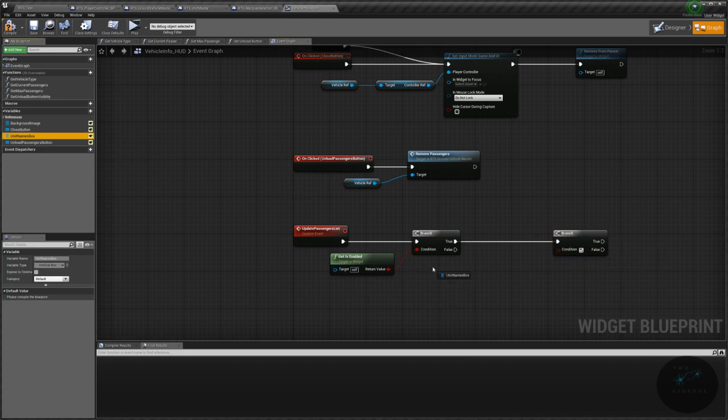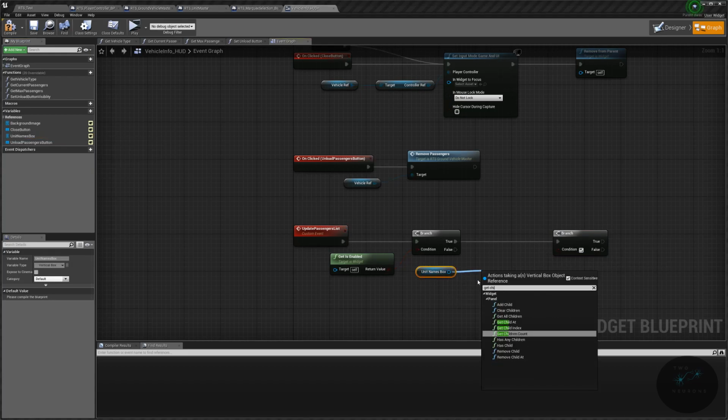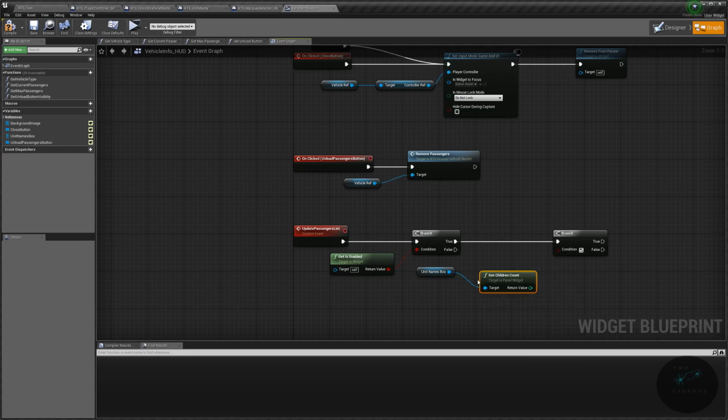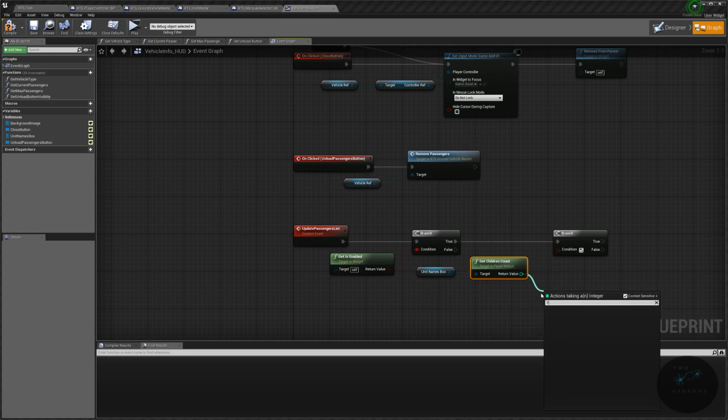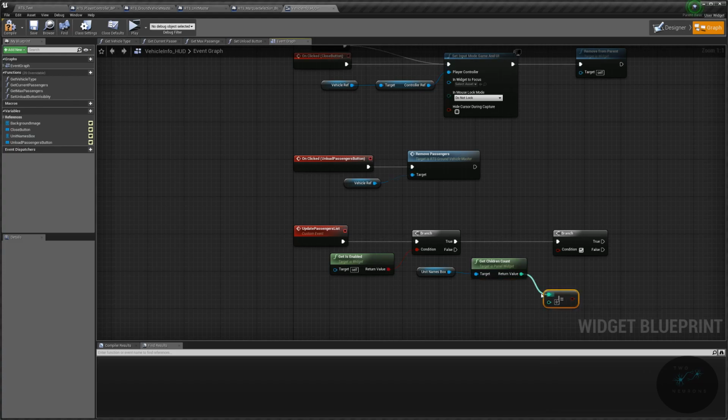We want to get the children it has, and get the count of it. So we're going to get children count. We want to know, is this not equal to the length of the passengers? Having a bit of an issue, get the exclamation point in there. Plug that in.